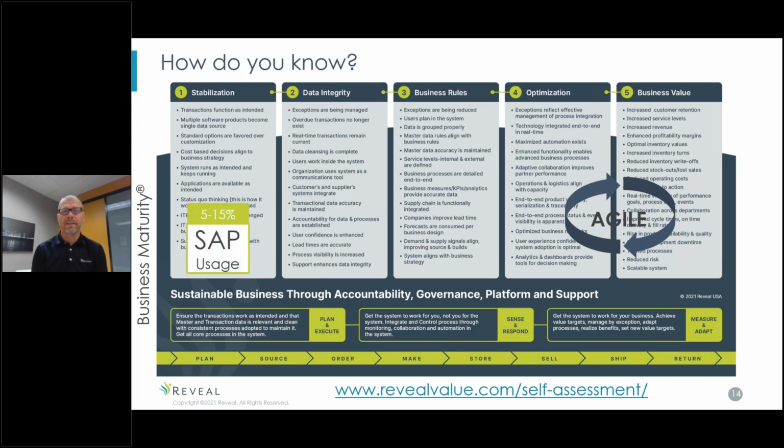And one way to measure that pretty easily is to take a real honest look at yourself and say, how well are we using SAP's integrated capabilities, planning capabilities, trust the data, and manage the rules? And if we're in the 5 to 15% range, we're probably on the low end of this maturity continuum. And you can see as you go forward, very few organizations that have moved into optimization and agility typically go beyond the 45 to 50% range in the use of SAP. When you're in that 75% range, you have been able to turn SAP into an asset that can actually help drive your business value and become that agile supply chain. So this is a good way for you to establish a quick, honest check on yourself.